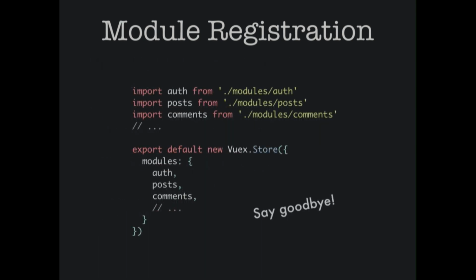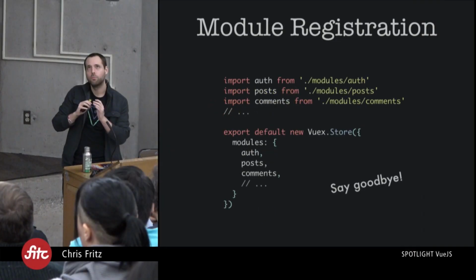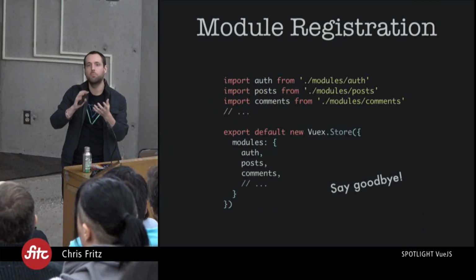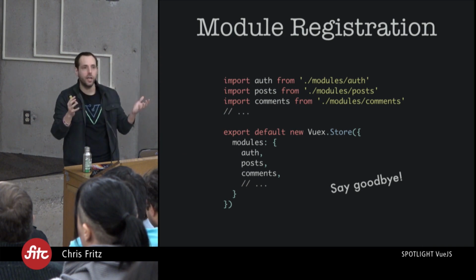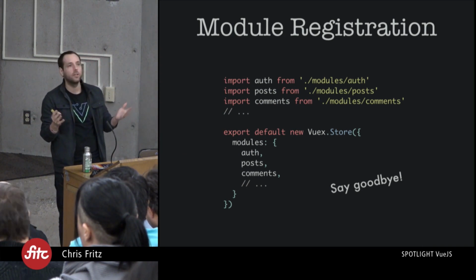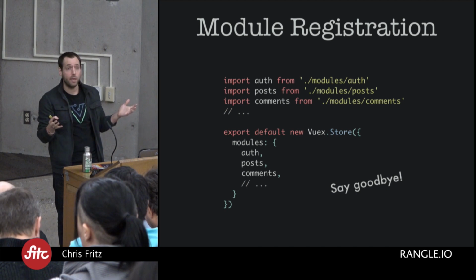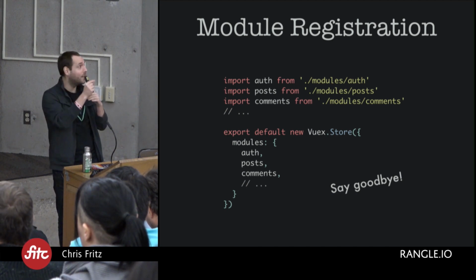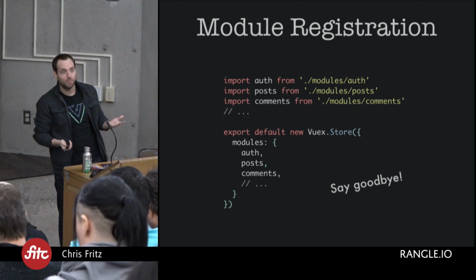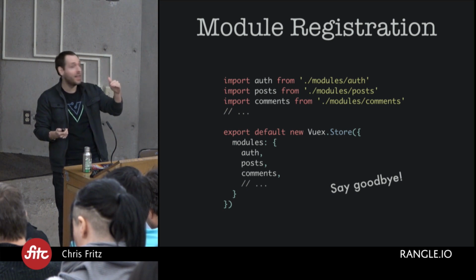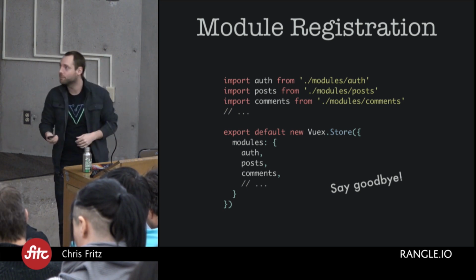That's really great for managing best practices in your apps. Like if you've decided on your team, we want all of our modules to be namespaced unless there's a very good reason for them not to be namespaced. That's a great way to code it in so that no one can accidentally leave that out. They have to explicitly say namespaced false.